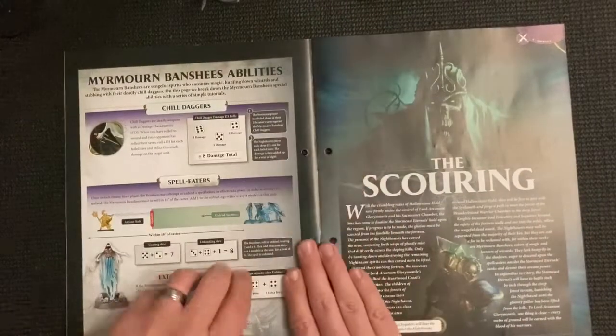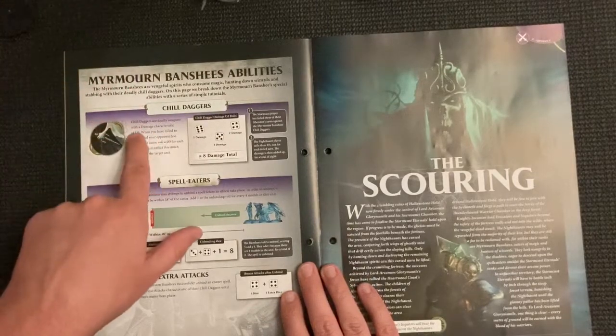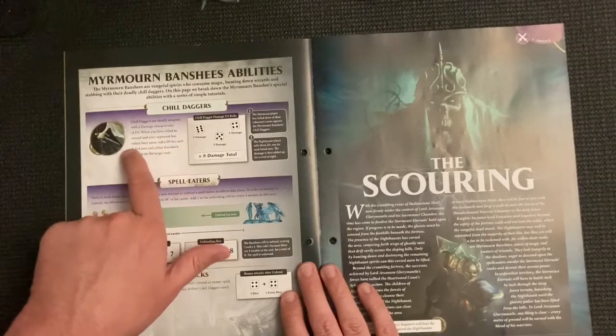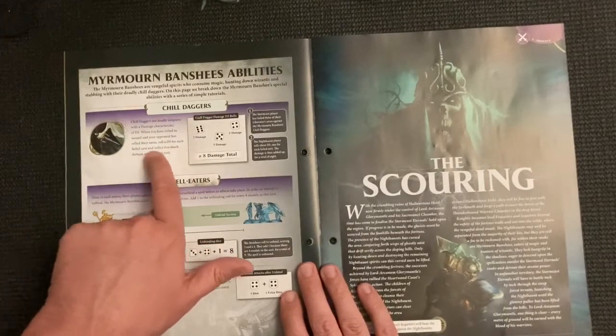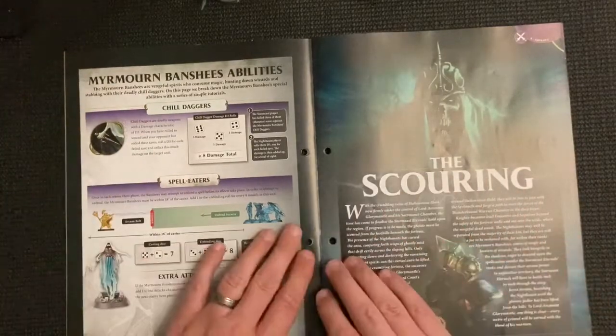So what have we got here? Got the Chill Daggers, it just explains what they are. Chill Daggers are a deadly weapon with a damage characteristic of D3. When you've rolled to wound and your opponent has rolled their saves, roll a D3 for each failed save and inflict this much damage on the target unit. Fair enough. But they're also Spell Eaters.